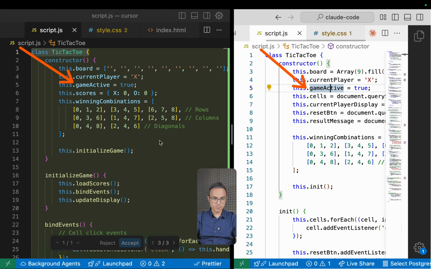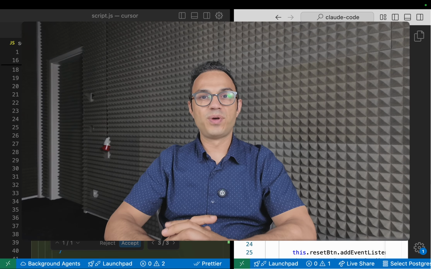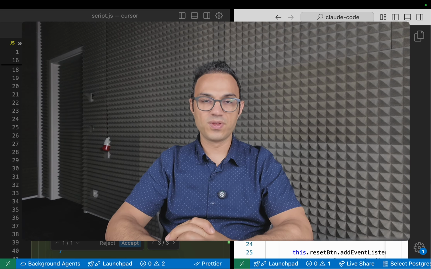The variable names are pretty much the same, since this is the same LLM and it can be predicted. So for example, here it is using the function called n8n. Here the function name is called initialize game. So we can argue which one is a better naming convention, but again, in my opinion, Cursor was again a winner in this tic-tac-toe game.